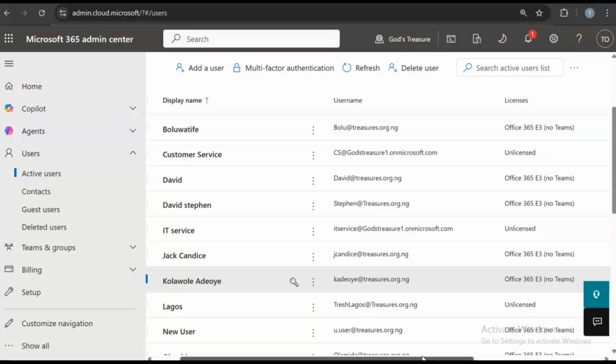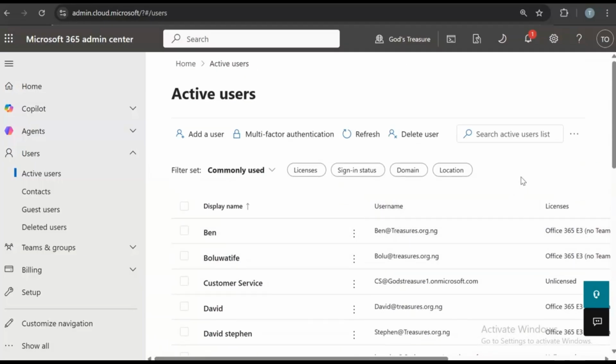I would also say you should implement this in your own organization. Not every time you have to come here and type in. Imagine if HR is hiring, let's say, 10 people, and you have to always put them in the system. You get tired. But once HR has filled that form, Power Automate does all that for you. The only thing left for you to do is set up the user's laptop and you're good to go.